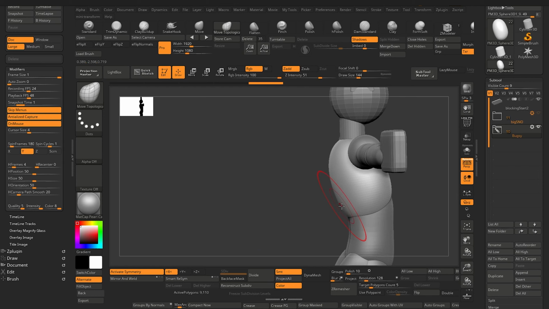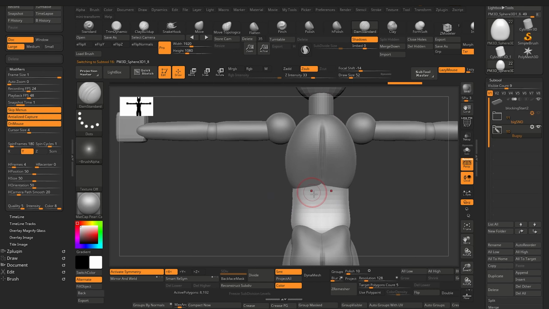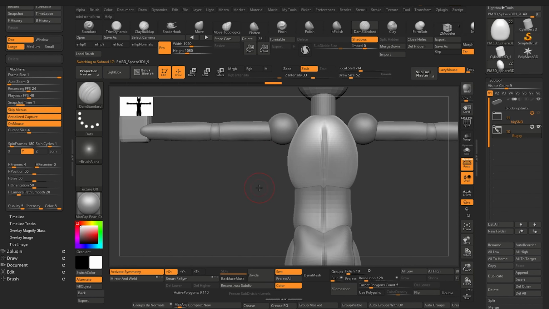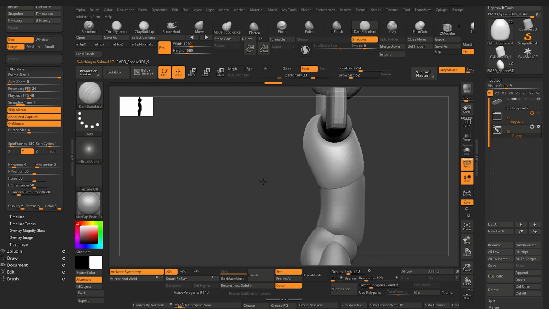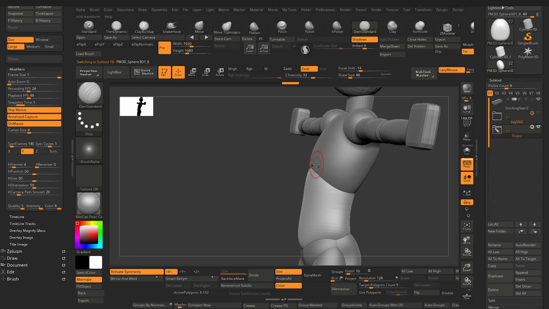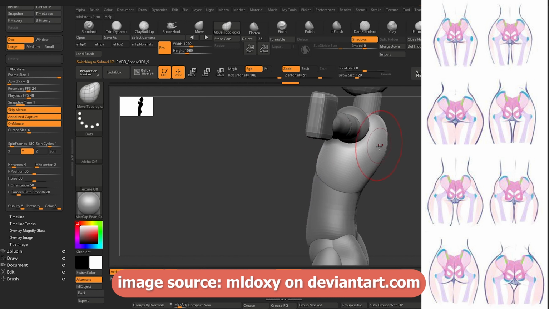Some women have a pelvis that is slightly wider than the rib cage from the front view. When artists create idealized female characters, they take the opportunity to take advantage of this slight disparity in width of the pelvis and rib cage to differentiate the female characters from the male characters. It is important to know that there are women with smaller frames who don't have this distinction in the width of the pelvis versus the rib cage. It is also important to know that when you see a woman with very wide hips, even if the width of the rib cage and pelvis are the same, what you are looking at is fat tissue and muscle producing the extension of the hips.